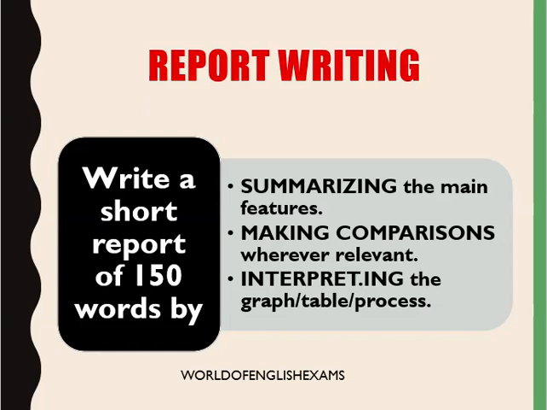That is only possible by these three steps: when you summarize it, when you make comparisons wherever they are relevant, and interpreting the graph. So the third step is interpretation of the graph, which means you are decoding what the infograph is telling you and you are representing it in the form of paragraphs only. Remember this point specifically, do not separate the content into bullet points or separate sentences. Always group them into paragraphs, because this is called cohesion.